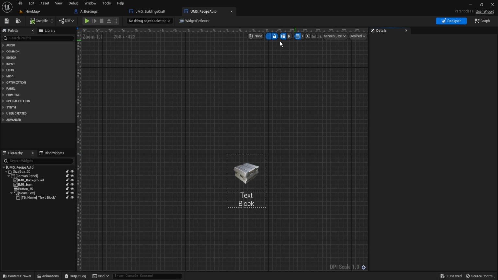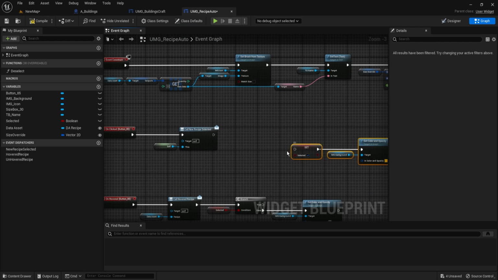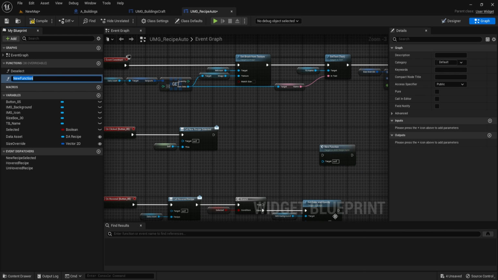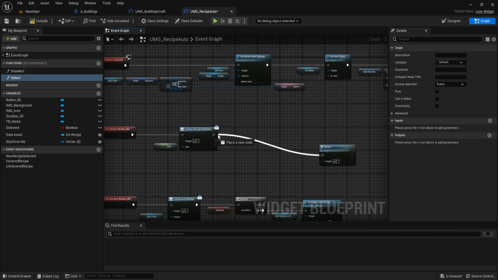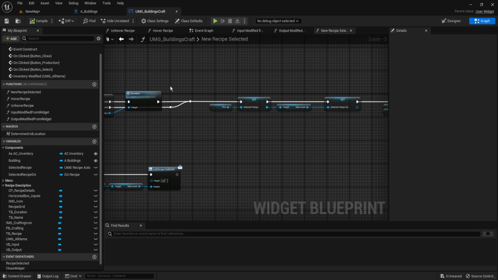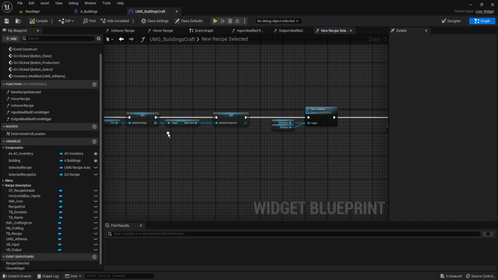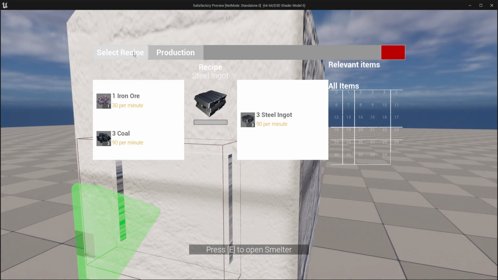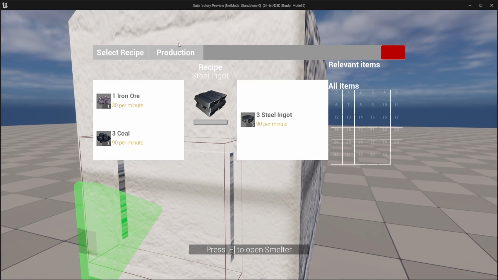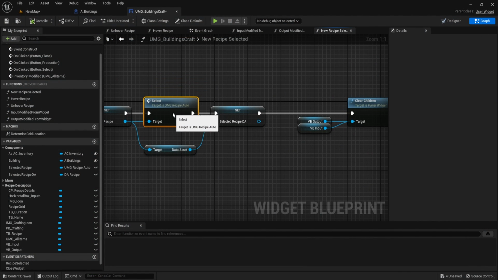auto recipe, so the recipe auto one, we want to make a quick function here. So we're going to collapse this to a function, which we'll call select, and just simply plug it back here. And it's just so that inside of our main one in our craft here, when we select a new recipe, we can tell this specific recipe to select itself so that it appears visually that it has been selected. So now if we go into here, we already have a recipe selected. If I close it and open it, it still knows that that's the one that's selected for us. So that's what that's for.